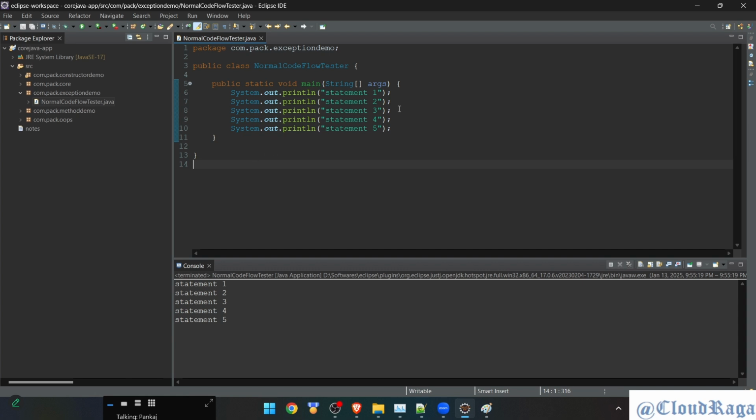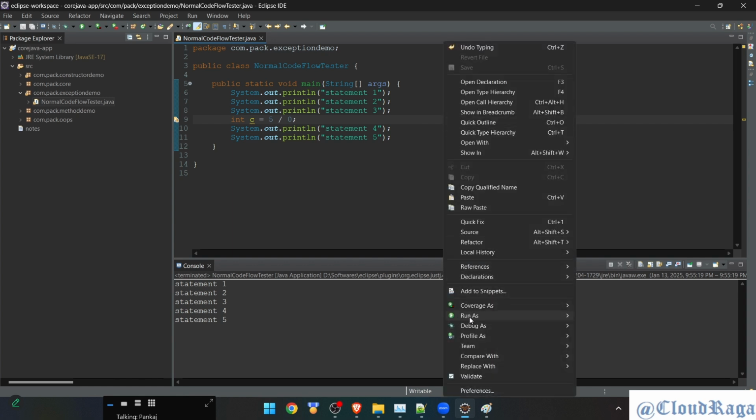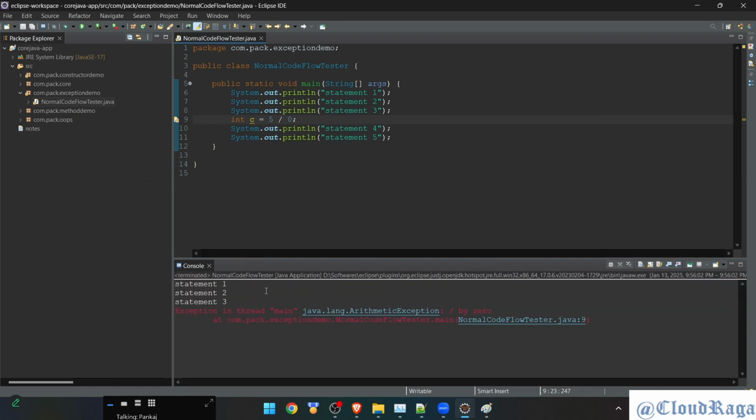So what if something goes wrong in between? I'm going to perform some numeric operations: int c equals, and I'm trying to divide 5 by 0. If I run this code, I'm getting one line: Exception in thread main java.lang.ArithmeticException: divide by 0. This is the reason: you're trying to divide something by 0, and we got an ArithmeticException.